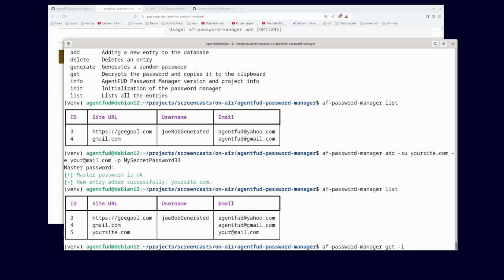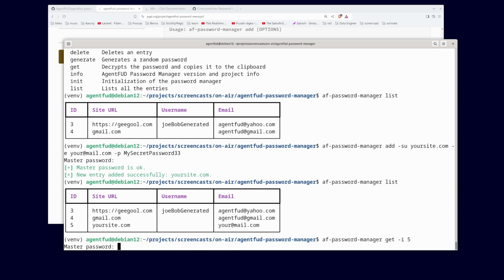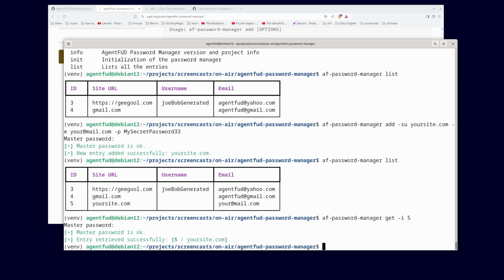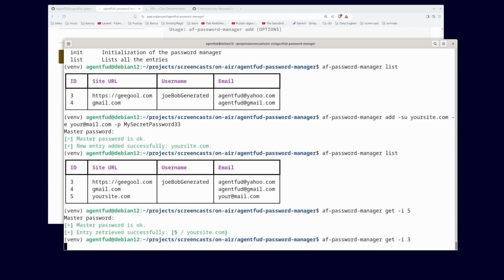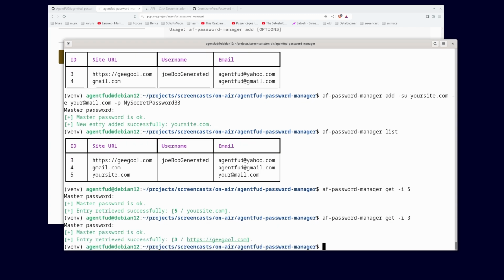Let me try to recover it, and you see that was my secret password 33, and it copies the password into the clipboard. Let's try to retrieve the third. Also, it's software generated.